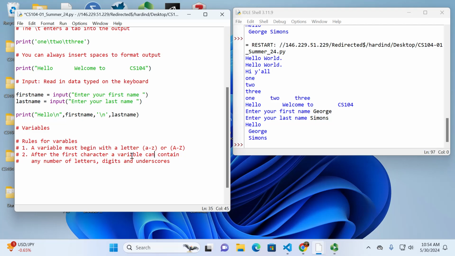Okay, so it can contain lowercase letters A through Z, uppercase letters A through Z, and the digits 0 through 9. And it can be as long as you're willing to put up with that name. You can have it as long as you want. And we have only 4 rules. So here's the third one. Variables cannot contain any special characters.